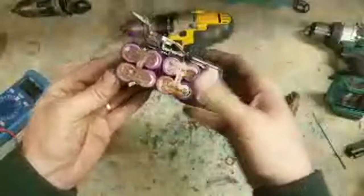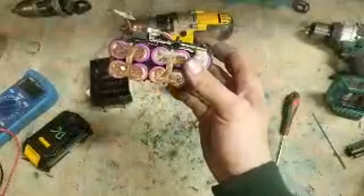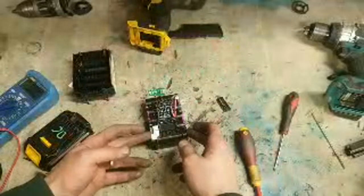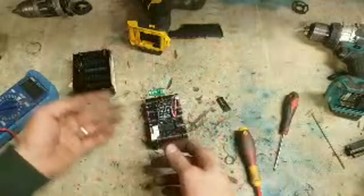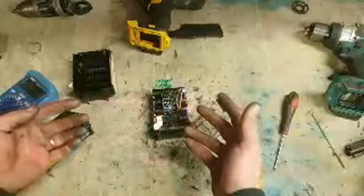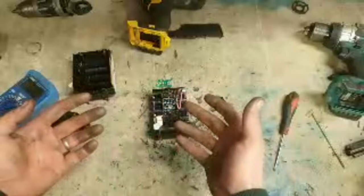What do you think? Causing the battery below depends on the tool you're using as well, can be the condition of the cells. So this one's 16 volts. Why is the voltage low? What causes it? Different things, but when looking at batteries, I generally take them apart to look at them. You see videos on spiking them and that. You can spike them. That's grand. Sometimes works, fair enough.